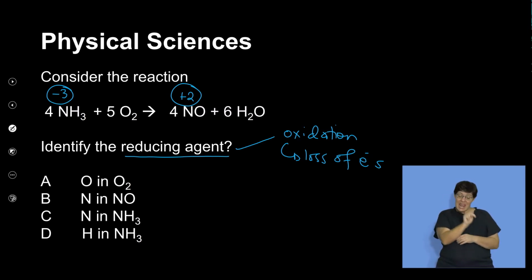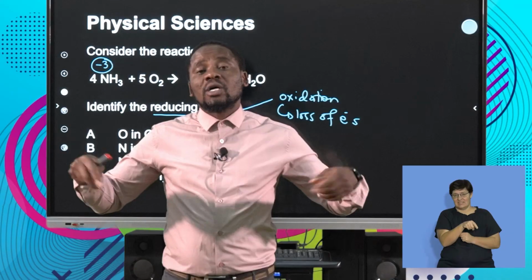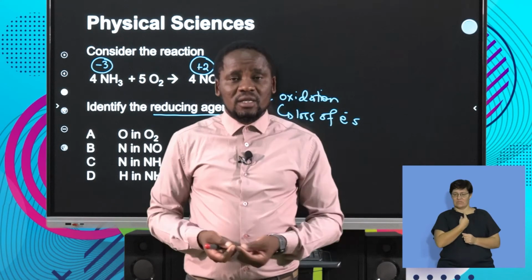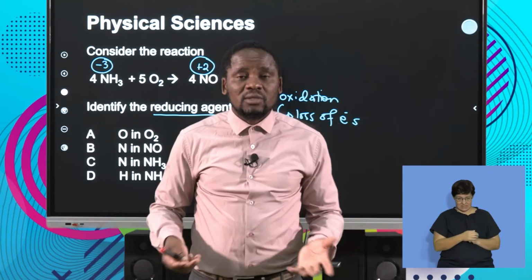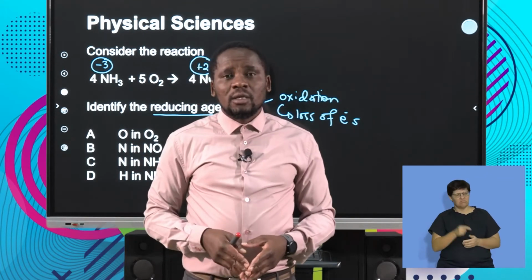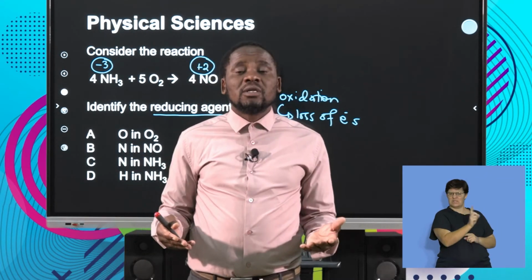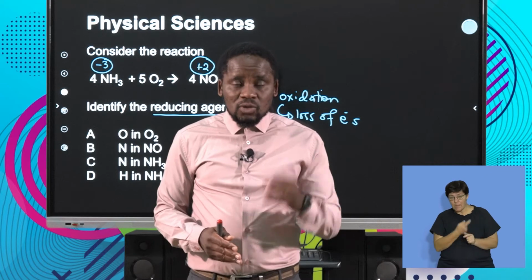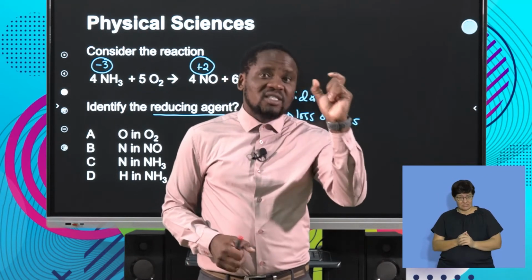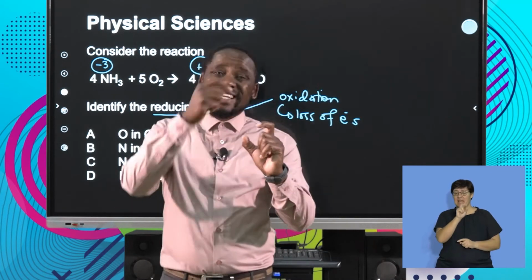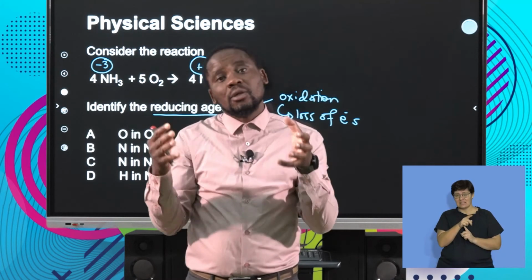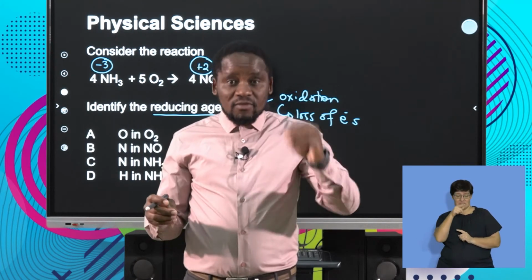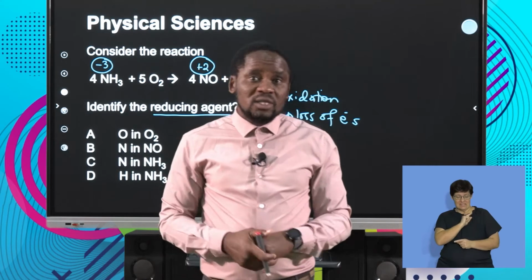in ammonia. So it's very important, again, to ask ourselves, after selecting the possible answer, what did the question say? And you ask yourself a follow-up question: have I actually answered the question? So it's not the ammonia that is a reducing agent. It's actually the nitrogen in that compound which undergoes oxidation. For that reason, it is a reducing agent.